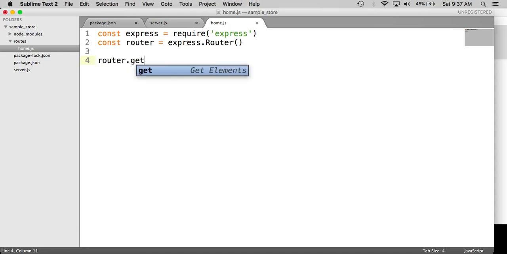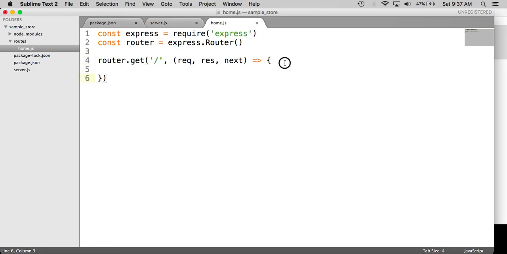And the router is organized just like we were doing earlier. We just set up a path, and then we pass in the request, response, and next function arguments. And then we can do the same thing as before. And this time, we're not running the server from here. We want to export this file. So we do module exports.